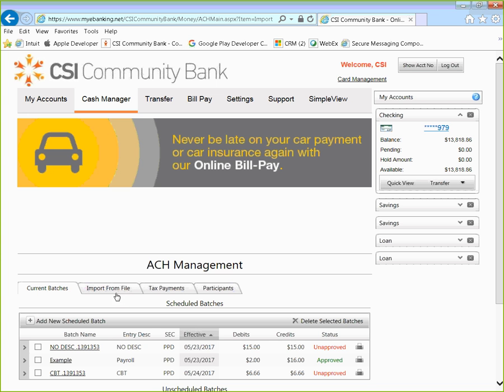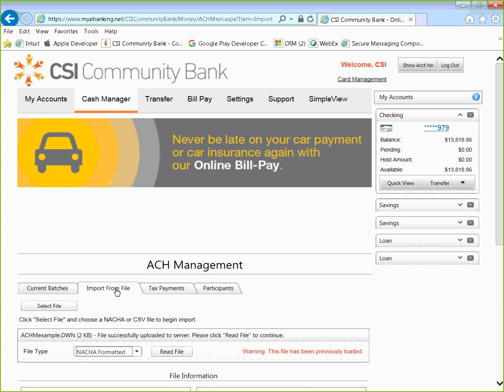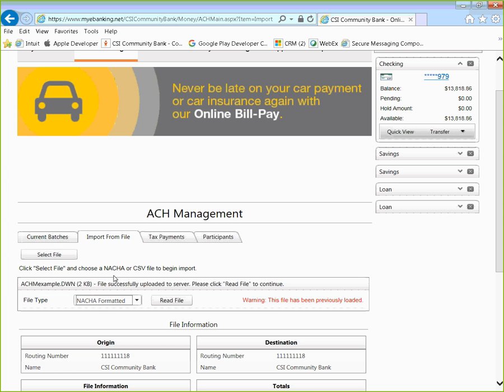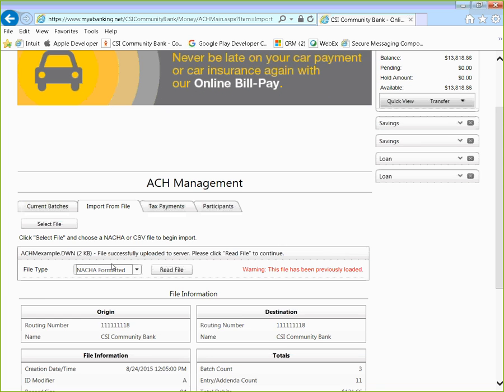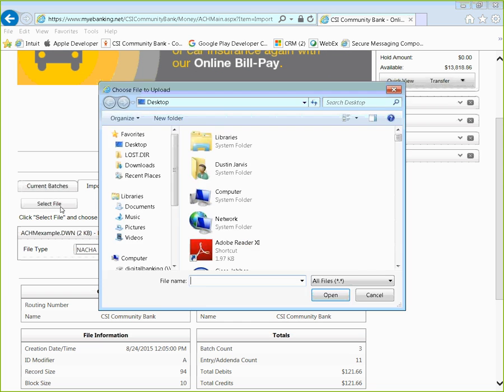I'll jump back to import from file, and we'll take a look at a delimited formatted file. So we'll go ahead and just select file, browse out to the PC again, and select a delimited file that has been set up.